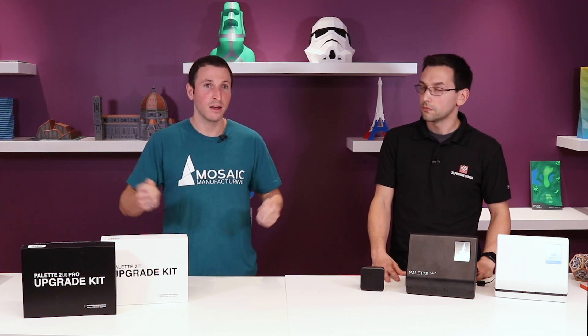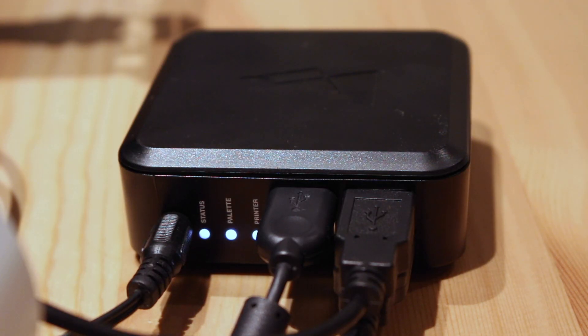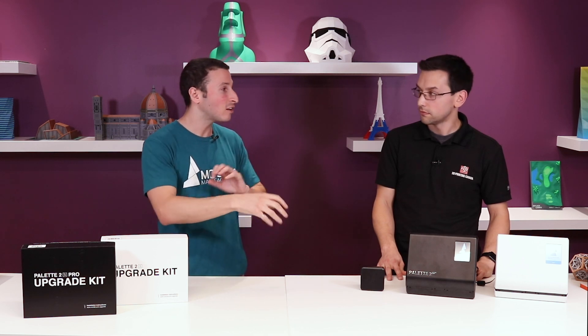Before jumping into what's different, let's talk about what a Canvas Hub is. You've been printing with Palette 2 Pro in standalone mode. There are two modes: standalone or accessory mode, where you don't plug your Palette into your printer at all — they run independently. But there are a few drawbacks, like having to put files on two SD cards and not having any monitoring. With Canvas Hub, it's really the connection between your printer and your Palette, as well as OctoPrint or a slicer like Canvas. You can slice your file, send it directly to the Hub — which then goes to both — no more SD cards. That leads to more reliable printing and you can actually print pretty substantially faster in color.